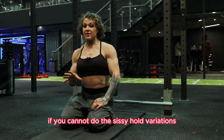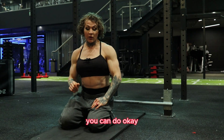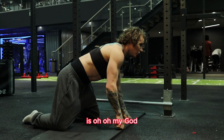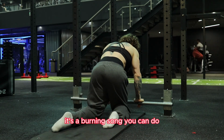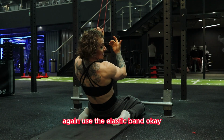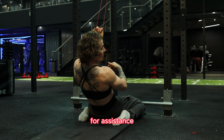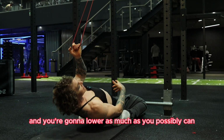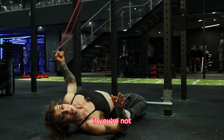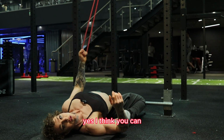If you cannot do the sissy hold, there are variations you can do. Oh, my quads are burning still. You can do, again, use the elastic band for assistance. And you're going to lower as much as you possibly can. You might not be mobile enough to get into this position. If you're not, can you even see me? Yes, I think you can.